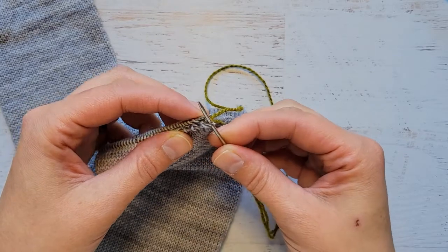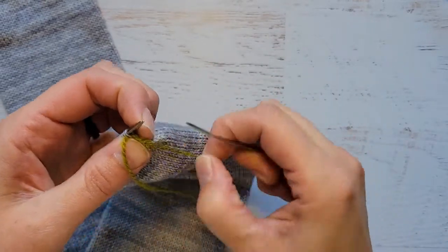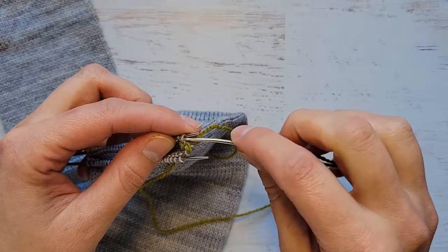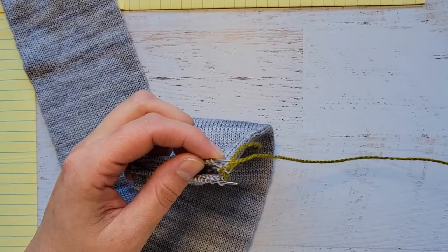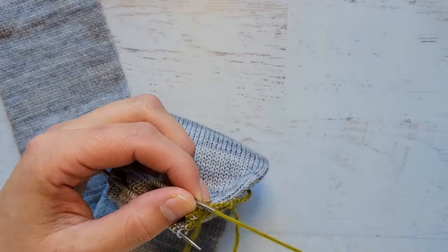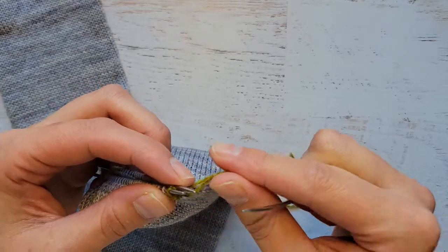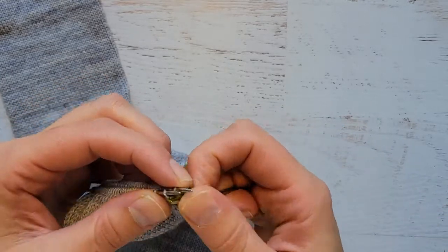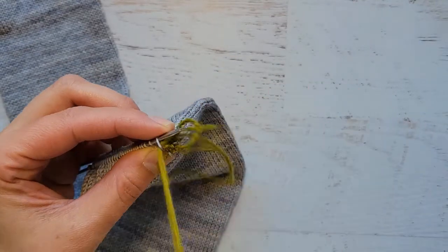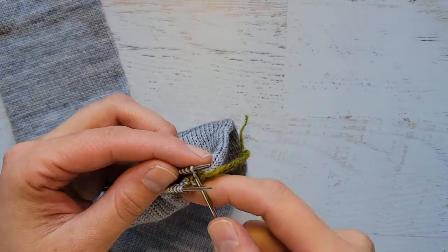So on the front needle, insert as if to knit, slide it off, insert as if to purl, keep it on. You'll have to give it a little tug here and there just to keep your stitches neat. Then onto the back needle, insert as if to purl, slide it off. Insert as if to knit, keep it on. I kind of just say to myself as I go along: knit off the front, purl on the front, purl off the back, knit on the back.